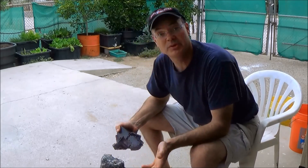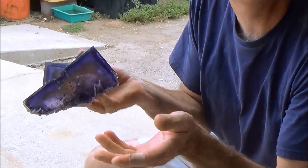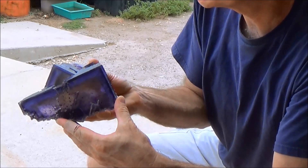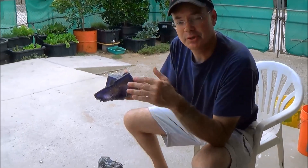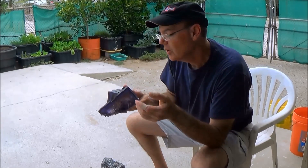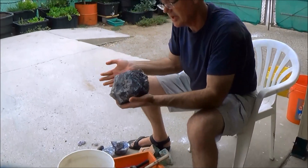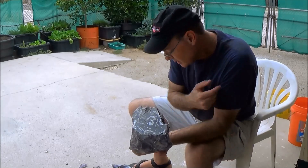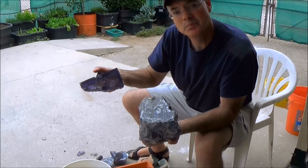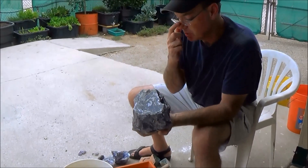As mineral dealers we're looking for beautiful crystals like this one from Cave-in-Rock, Illinois, from the old Denton Mine. But when a specimen is damaged underground, missing corners, or broken in half, miners take broken pieces like this. You can see there's a cleavage plane — fluorite is part of the isometric cubic habit, and its cleavage is octahedral.